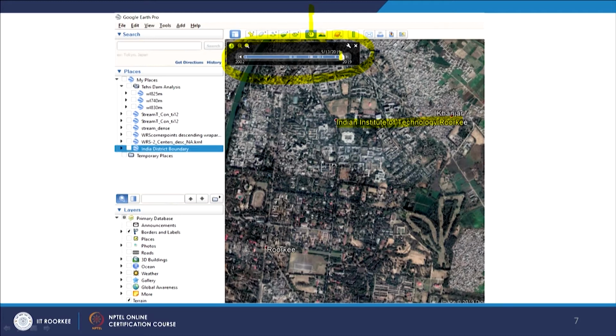If I move this cursor towards the left, then I can see the old images of the same part of the earth which I am currently displaying, at the same scale. So you don't have to bother about georeferencing or change in scale. What you are seeing is only the change in the images.